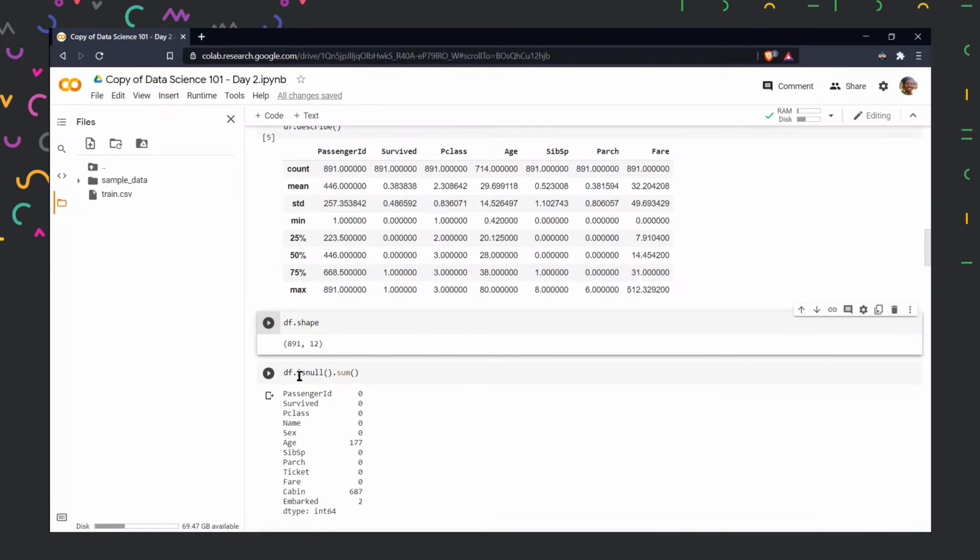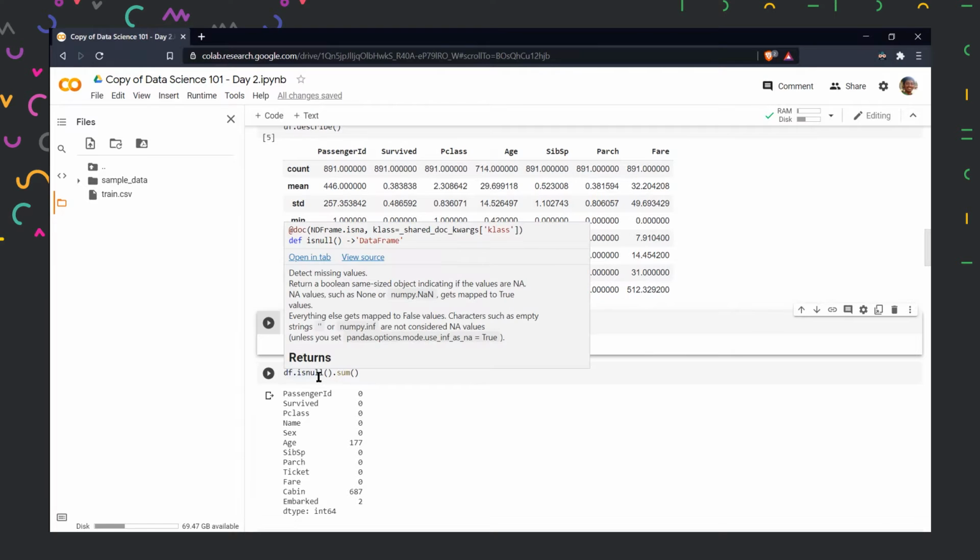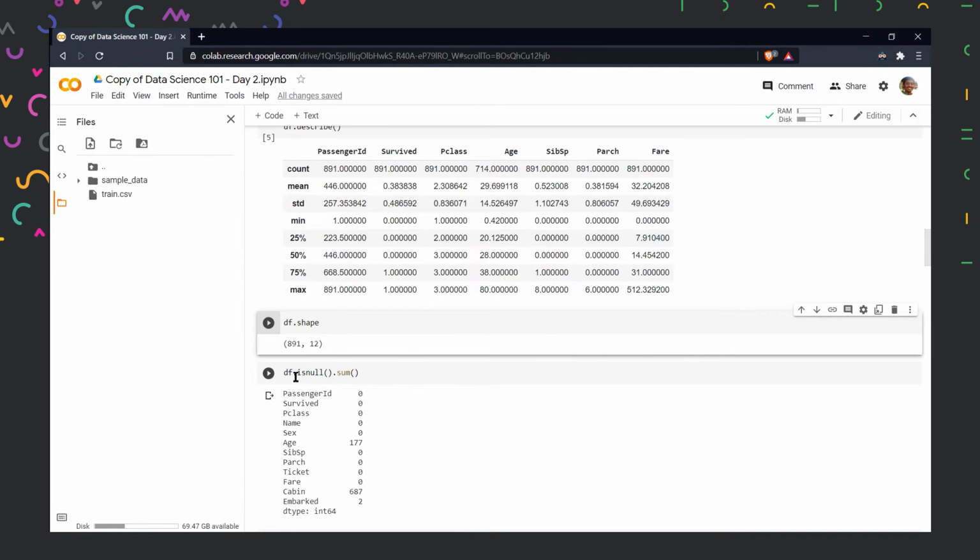So df.isnull().sum(). isnull just returns the same data frame with true and falses. sum just summates all the values for the specific feature. In case of all being false, you get a 0. And in case of you having null values, you get the specific number.